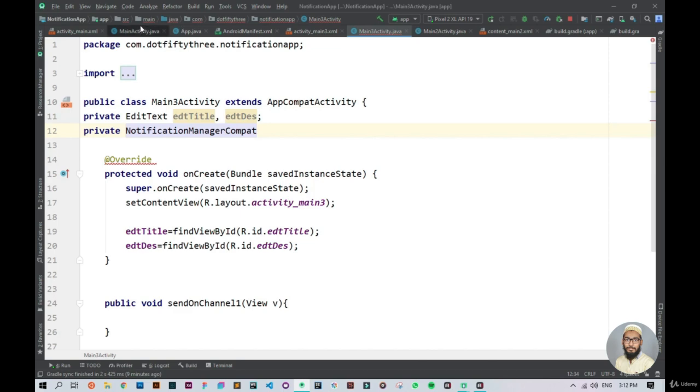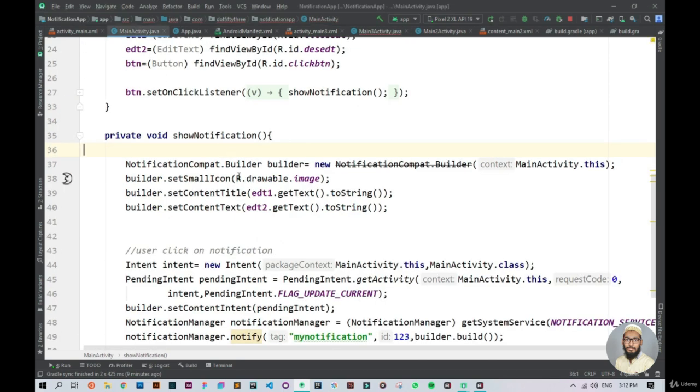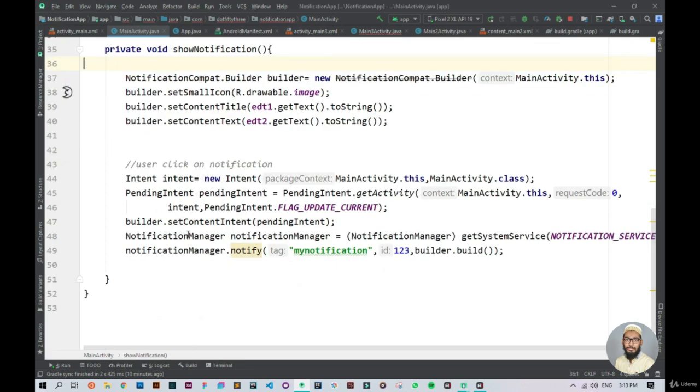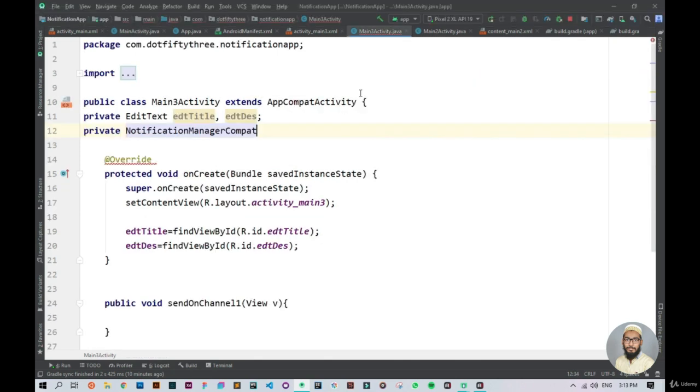As you can see, inside our MainActivity we have used NotificationCompat, and here we were using the NotificationManager. We were not passing any channel ID there, but inside this MainActivity3 we will be passing the channel ID.